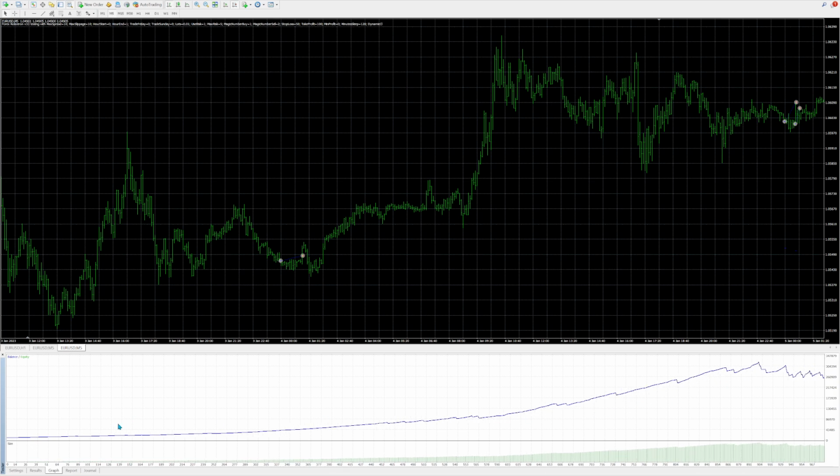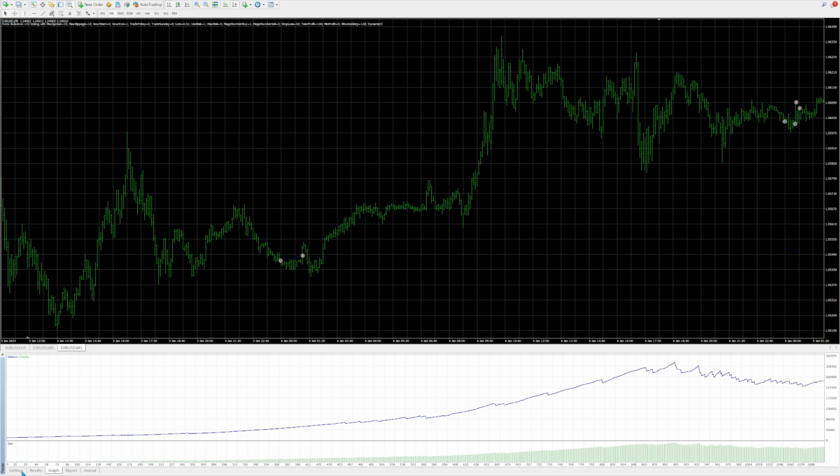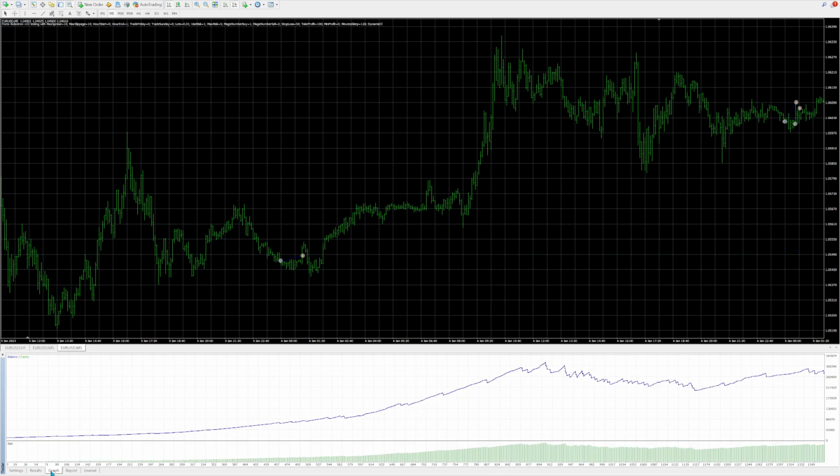I think it's worth noting as well that the spread here is set to current, which means we're using the current market spread at the time that we started the test. Bearing in mind, if you do start a test on a weekend, for example, it will be using the weekend spread, which can be higher than usual. As well, the modeling quality is limited to 90% on the MT4 strategy tester by default. So if you want 99% modeling quality using real tick data, then you can use third-party software such as Birt's Tick Data Suite, which will help you with that.